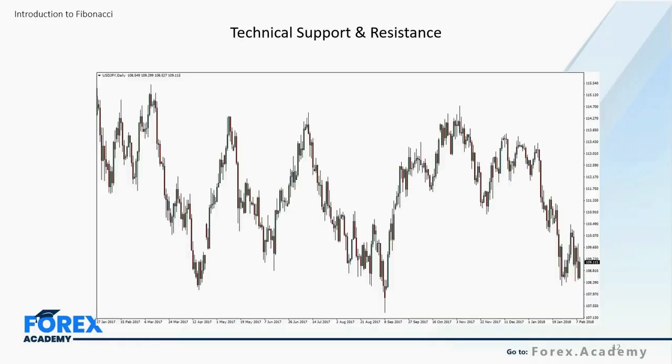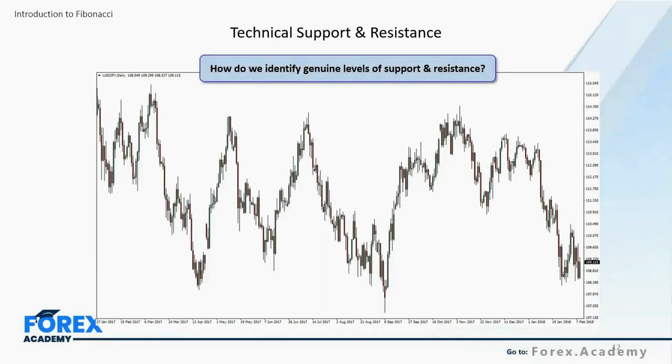So as I move across to another price chart here, this is the dollar yen daily chart. The question I would like to pose for us technical traders is, how do we identify genuine levels of support and resistance within the markets? Well, let's try and look and just visibly see for a moment if we can see some highs and lows over the price action that can give us our own identifiable levels of support and resistance.